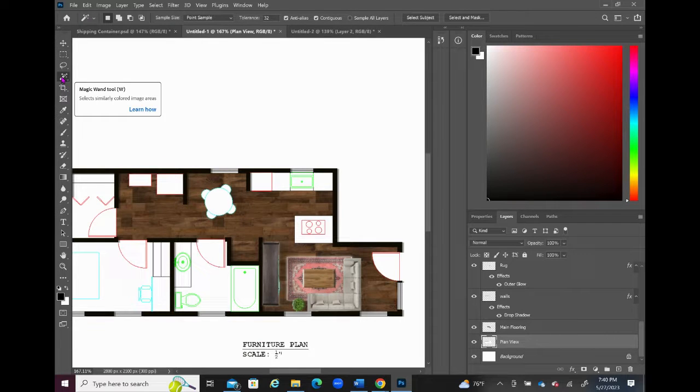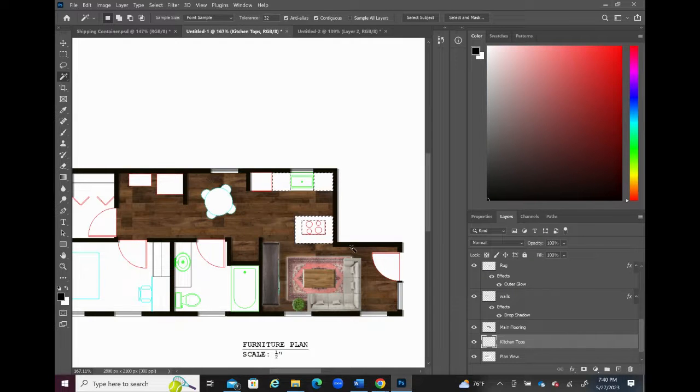Taking my magic wand, I'm going to select everything where I want my granite surface. And then start a new layer and name it. Now I'm just going to call it my kitchen tops.